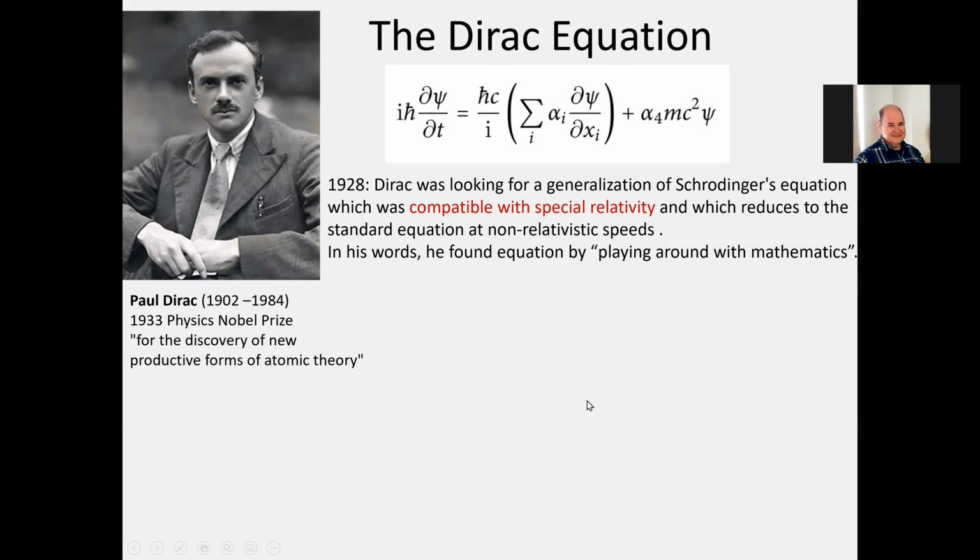Before we take a look in more detail at the Schrodinger equation, let's just mention the Dirac equation, the Dirac electron equation. This is a generalization of the Schrodinger equation. You'll notice that same term here of the wave function over time in the most general form, and the other parts of it are different. They look quite different.